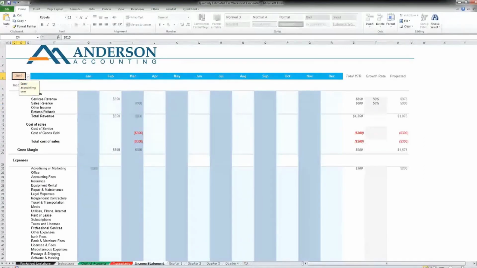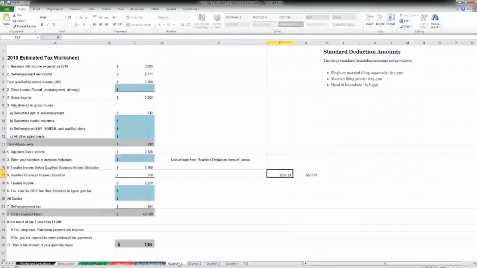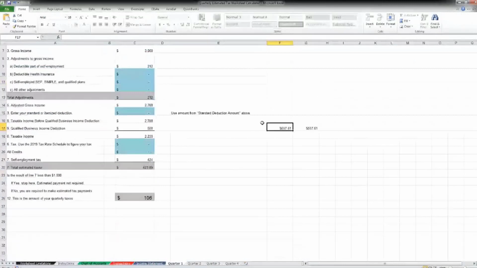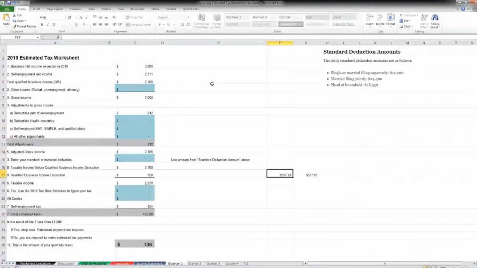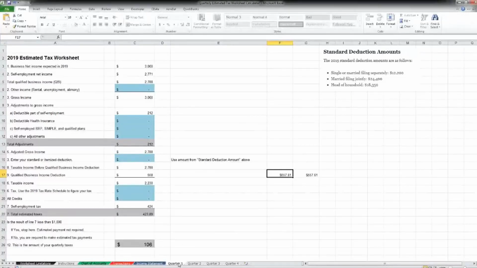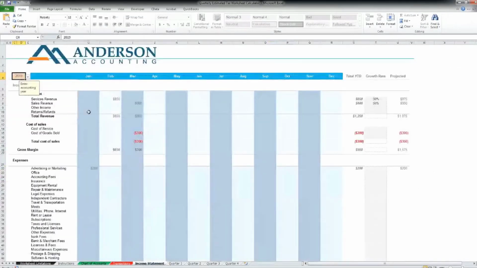And then finally, we have the actual tab, where all your quarterly estimated tax calculations happen. In order for you to accurately record your quarterly payments and get an accurate number, you have to have filled out or recorded all transactions for January, February, and March.